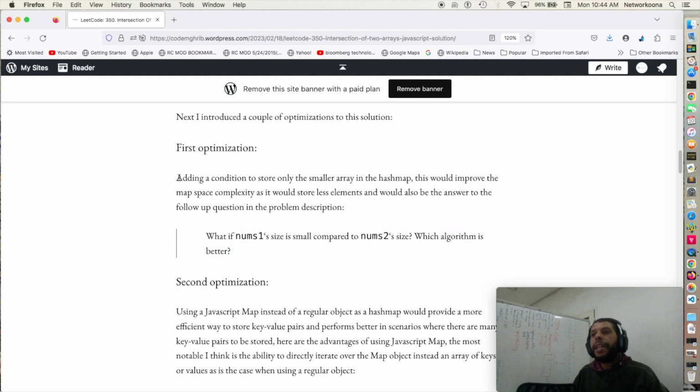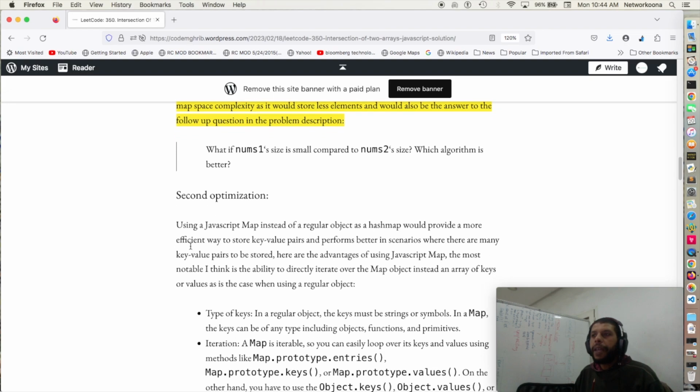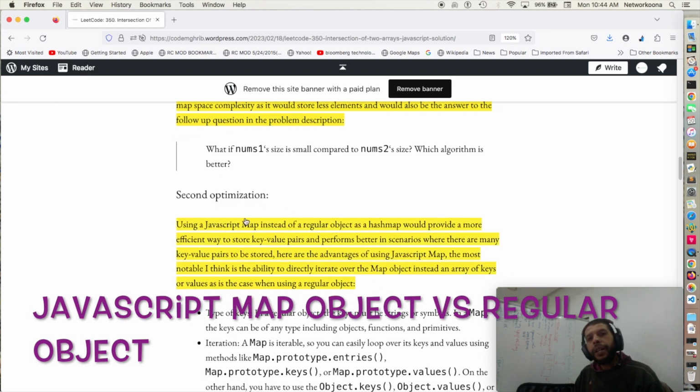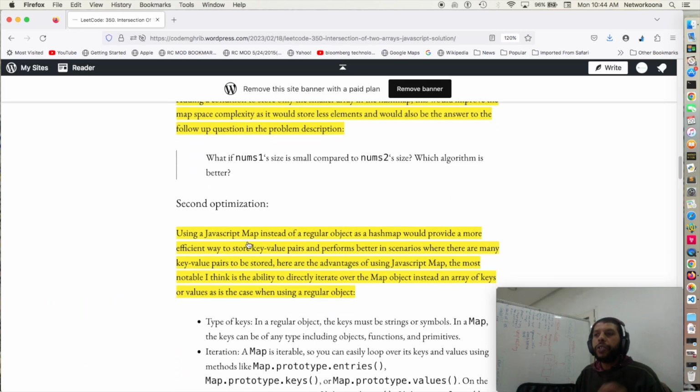So I'm going to be adding a condition to store only the smaller array in the hash map. And the second optimization is I'm going to be using a JavaScript map object instead of a regular object. Currently in the solution we're using a regular object, but a JavaScript map object has tons of benefits.